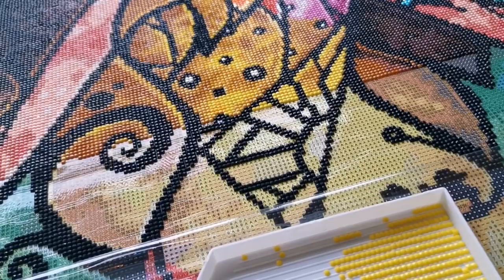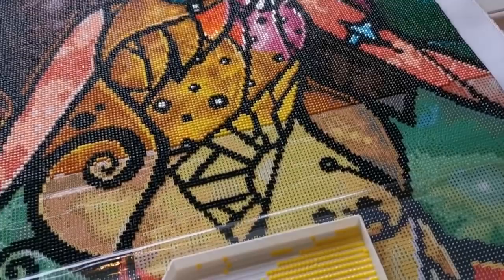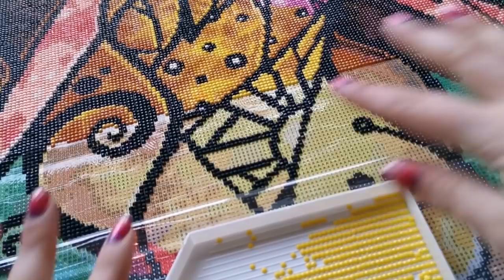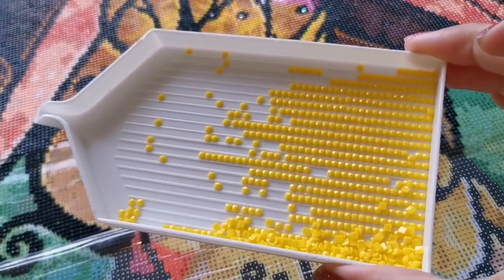I'll show you. Oh, sorry about that. I'll show you what it looks like. And there's a lot more up at the top, but today we're going to focus on her dress. I've already done all of the outlining, which I love to do before I work on the color, and I'm going to be filling in all the dress part and maybe her hair, or is that her hair? I don't know. Whatever is there, that's what we're going to be doing today. Check out these drills. They're so pretty.